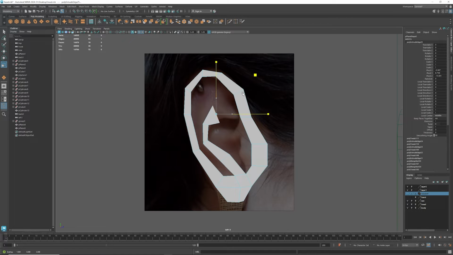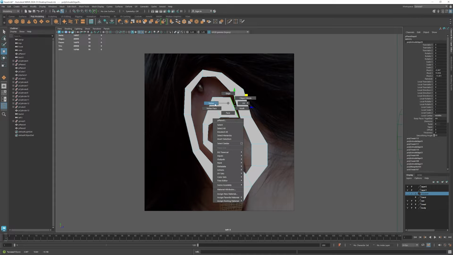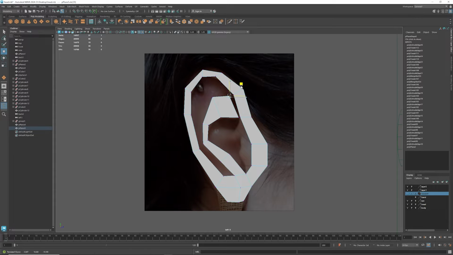We can scale that a little bit bigger and move that up, like so. Then I'm going to extrude that here, but I'm not going to connect it right away. I'm going to grab that, go into the vertex here, and pull this together. Now that doesn't fit right, but that's okay.